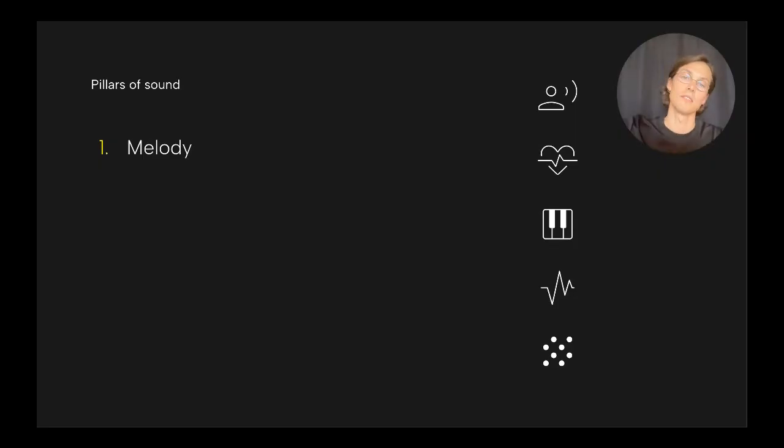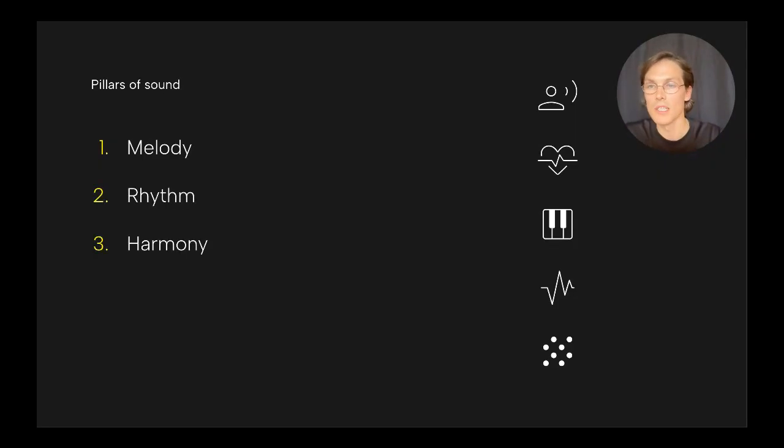Melody, da-da-da-da, the singable part; rhythm, the timing of when things happen; harmony is the chords beneath, the things that give it emotional foundation. That's what makes stuff happy or sad or nostalgic or whatever emotion it might be. Then dynamics, variation in loudness, intensity, and finally timbre. And why we talked about timbre is because timbre is the difference of the instrument you hear. The difference between if a guitar and a singer sung or played the same thing is in the timbre, the texture of the instrument, right?